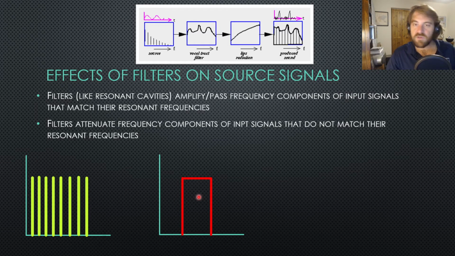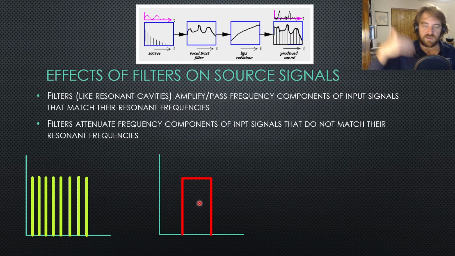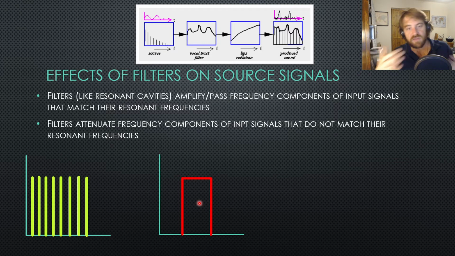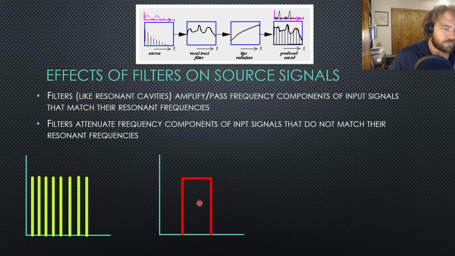And then this is a filter. Right here, this is going to be a band pass filter. And then, of course, over here, this is attenuating everything that's coming through. So this isn't going to amplify anything. It's just going to allow the frequencies to pass. But again, like I said, some filters can amplify, some can just pass. The resonant cavities typically amplify a little. But like in Praat and Audacity, you can amplify a lot.